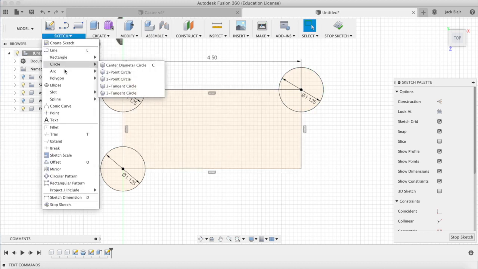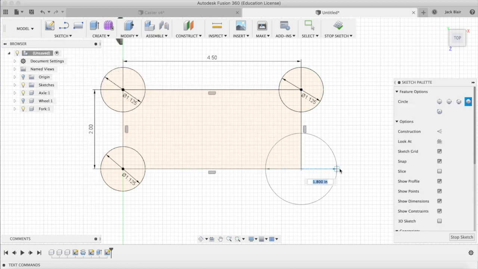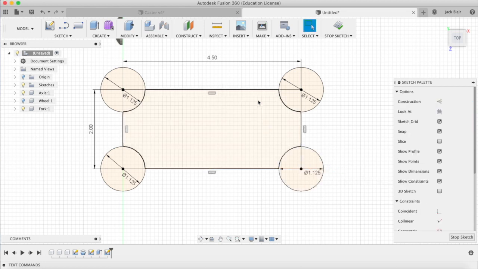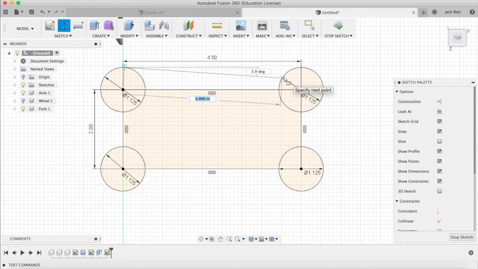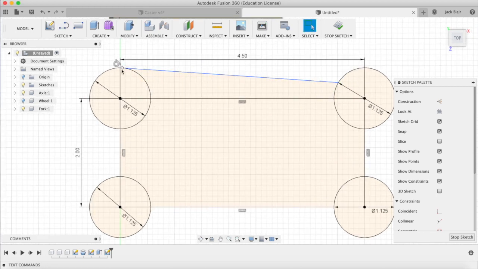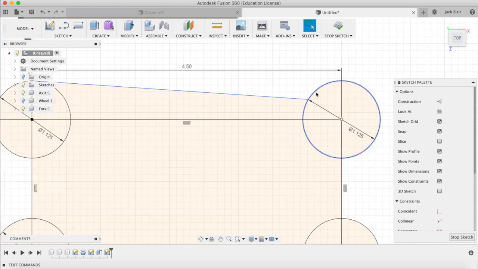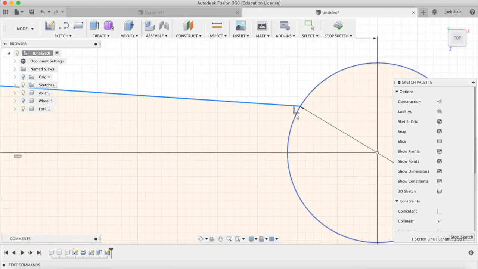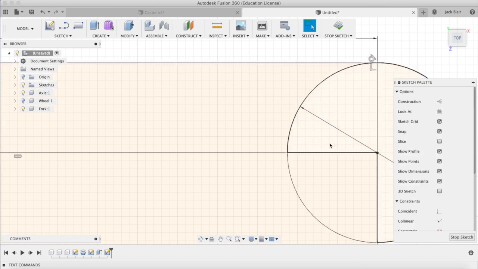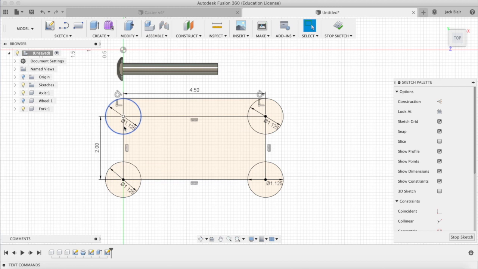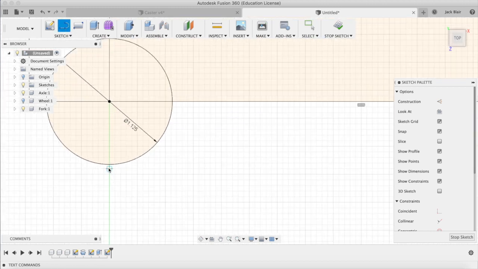Just like that. I'm going to do this for every corner. And now I want to create a line, any point on here to any point on here. You can see it doesn't matter where I put this, because when I press shift, I can click on here and go tangent, and it'll automatically be where I want it to be. So from top point there to top point there, same thing down here.